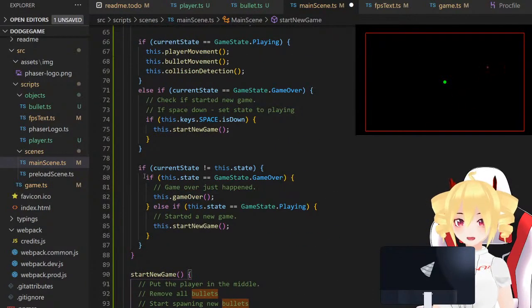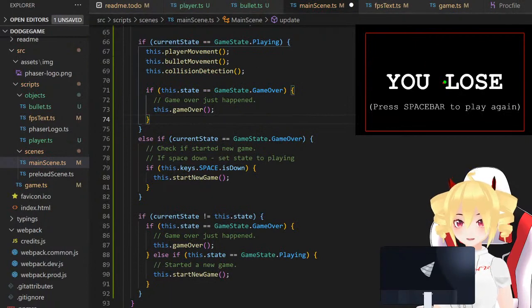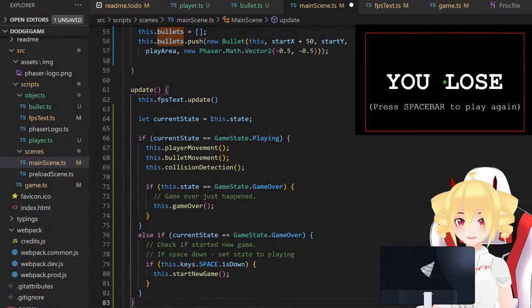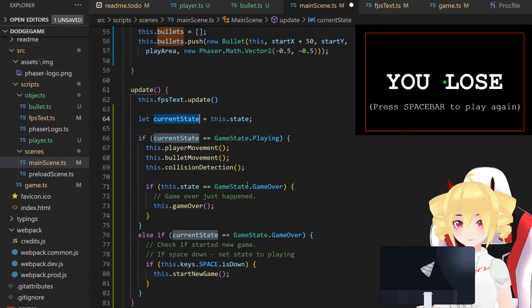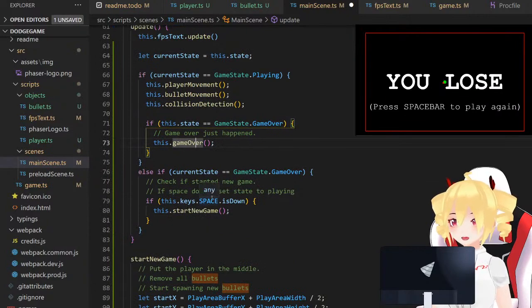We're gonna put this game over logic in here. That makes way more sense than tracking the current state. But I can leave the current state object there for that. Yeah, that should be good. Okay. I think the spacebar should work now.